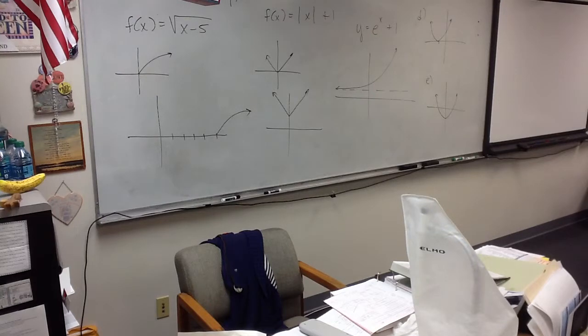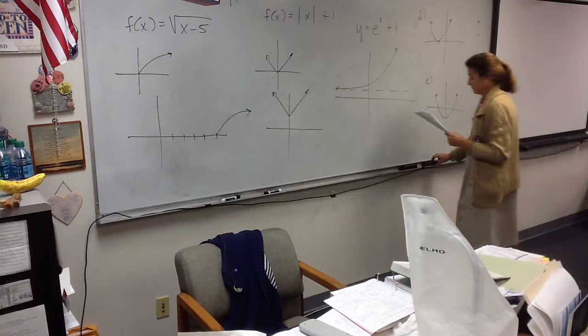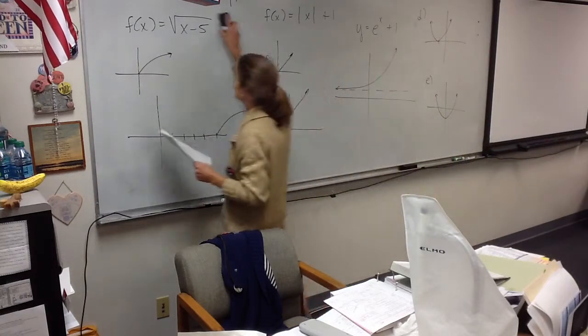All right, got it? Okay, what are the rules again? If it's hooked to the x, we go sideways. Plus goes left, minus goes right. If it's tacked on the end, it's up and down. Plus goes up, minus goes down. Okay? Now, the last thing we have to do today is part 4. We have to sketch these dudes. Do you know what these are called?